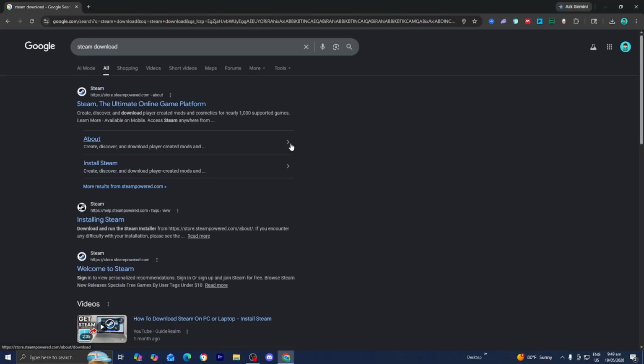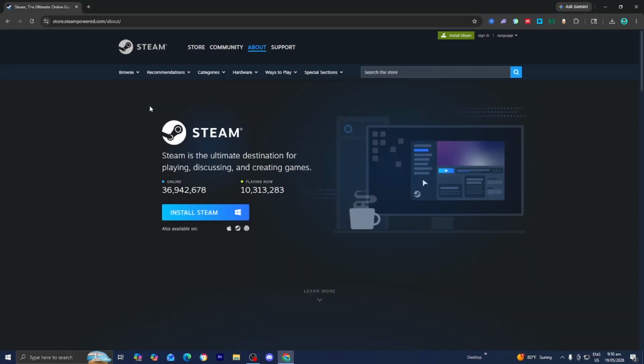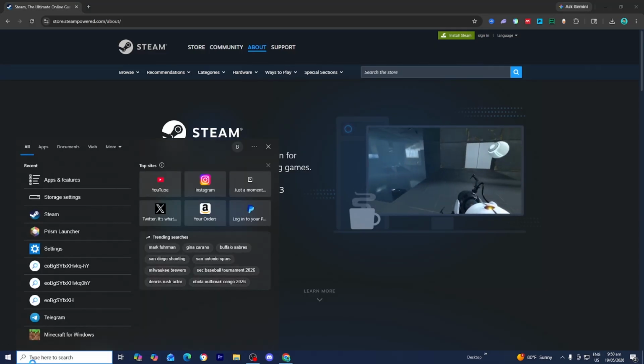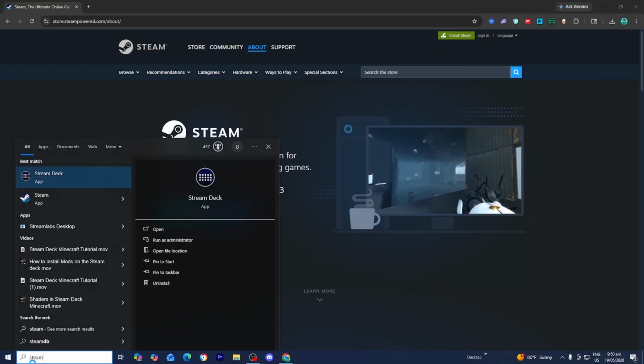And Steam is a free platform that is going to allow us to actually install games, including Subnautica 2. So please go to the official Steam website. Then you're able to go ahead and install it completely for free. This is where you would go ahead and install it. I already installed it, so I am good to go. But that is where you're able to go ahead and download it if you haven't already.